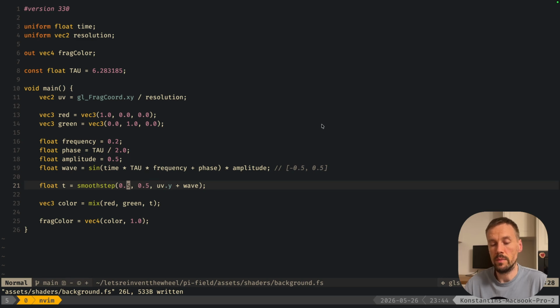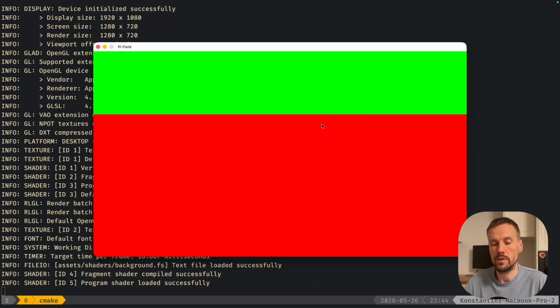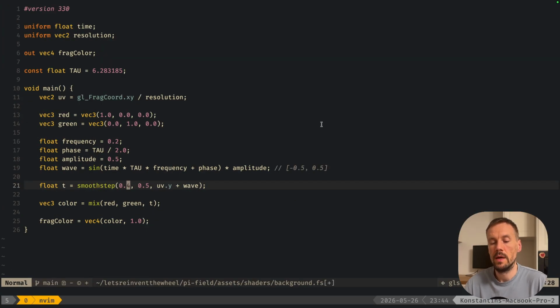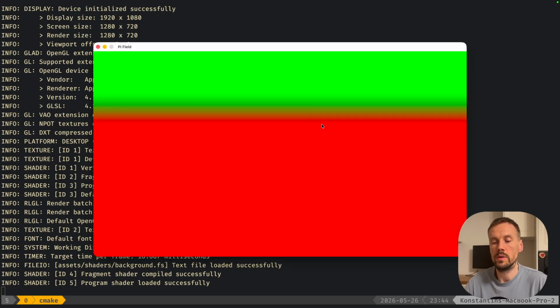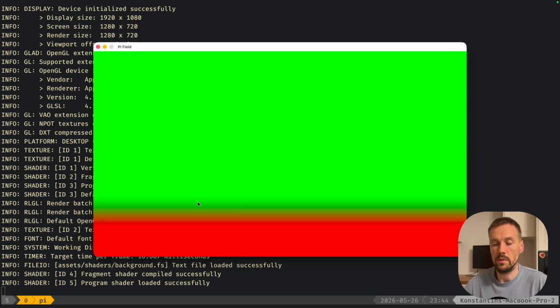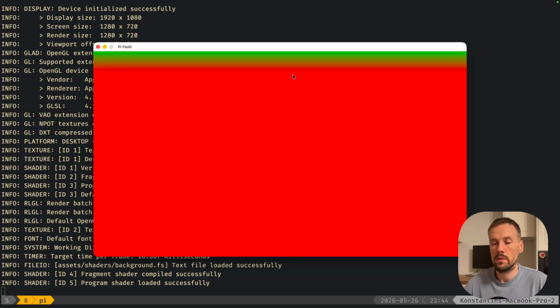In this case, when both edges are the same, it acts absolutely the same as the step function itself, so nothing really changes. But if we say that all the values less than 0.4 end up being 0, all the values greater than 0.6 end up being 1, and in between it gets linearly interpolated, then we'll see this gradient in this particular white line.